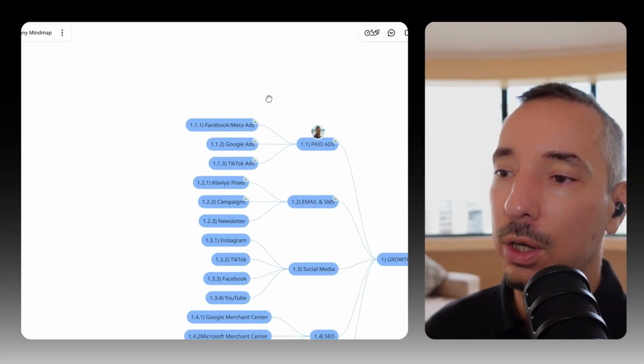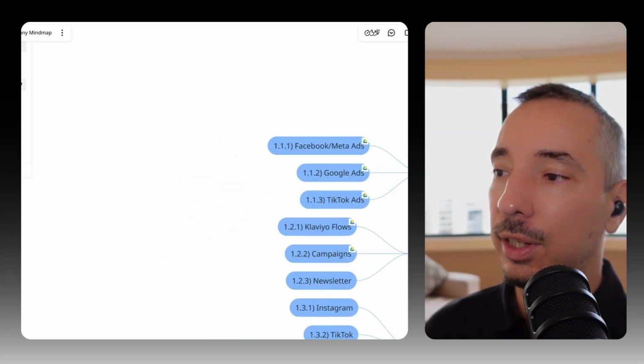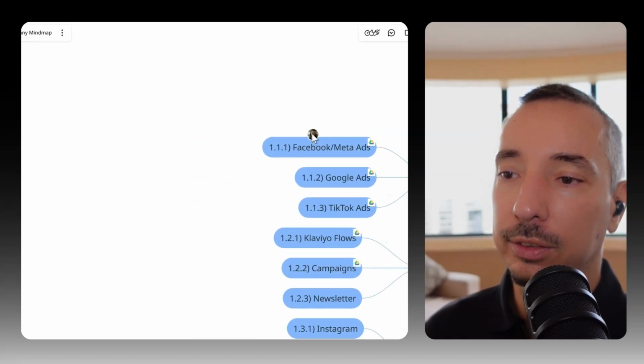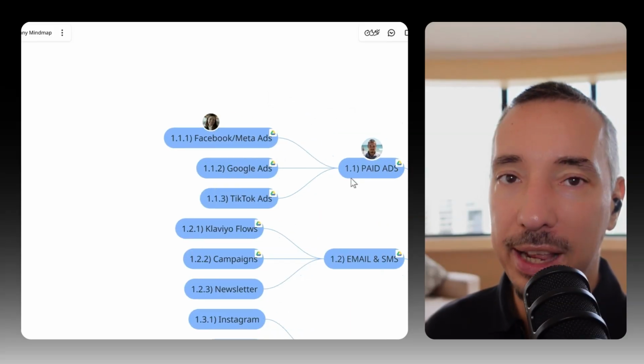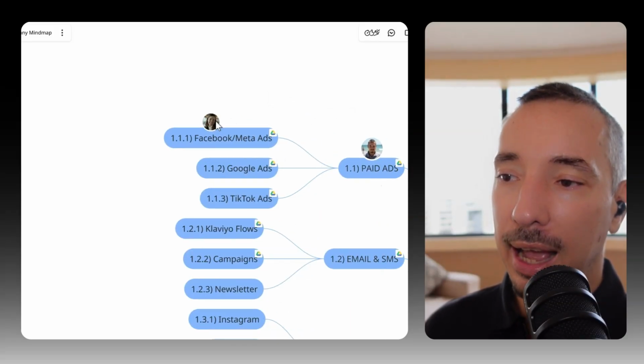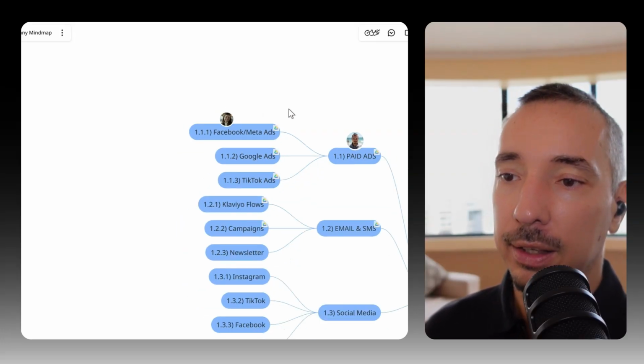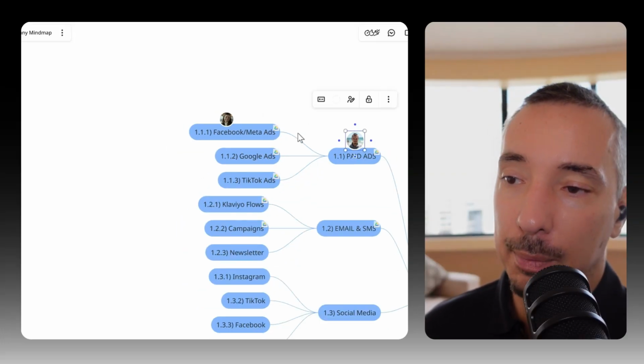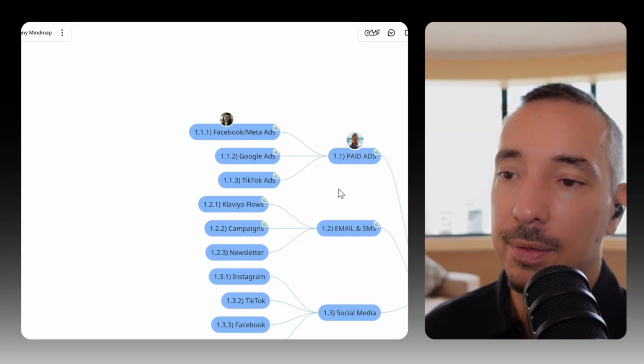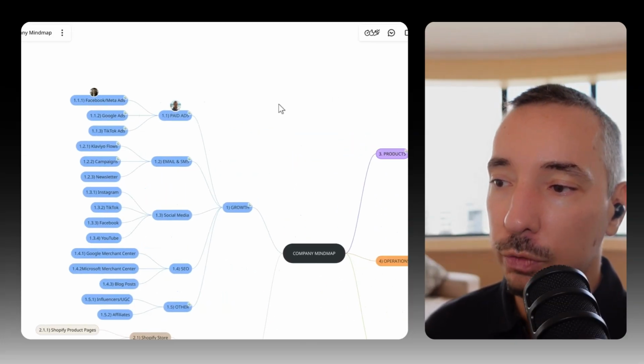And then you could say, okay, but actually inside Facebook ads, let's say Elizabeth, she's running Facebook ads, okay? That means I'm responsible for paid ads overall, but I have different people under me who are running ads on different platforms, right? And or maybe it's just me and I'm running ads for all the platforms, then it's always me, right? But the point is you assign somebody to each of these branches.